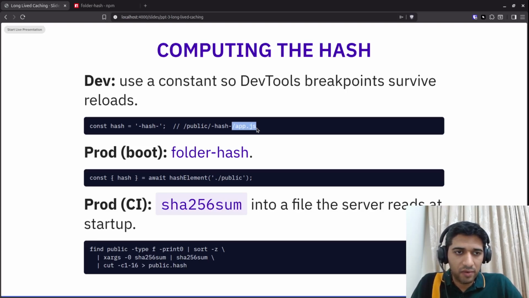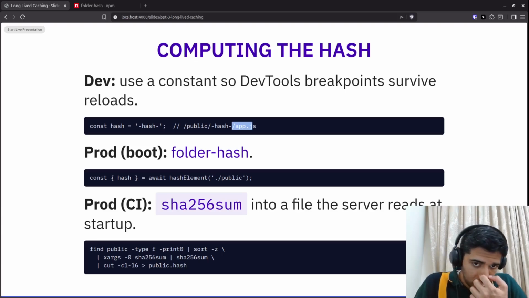Like, if I mistakenly put /public/app.js anywhere in the code, then I wouldn't know that bug exists. If there's no placeholder like this, you could mistakenly go directly to the public app.js, and then when you publish this to production, you realize, okay, I hard coded the path wrongly. Yep.